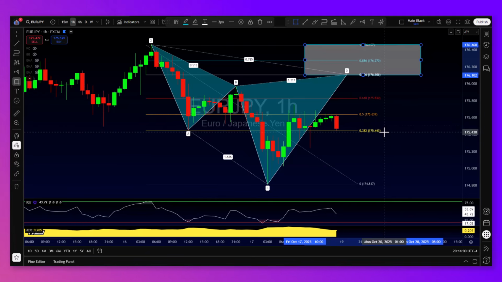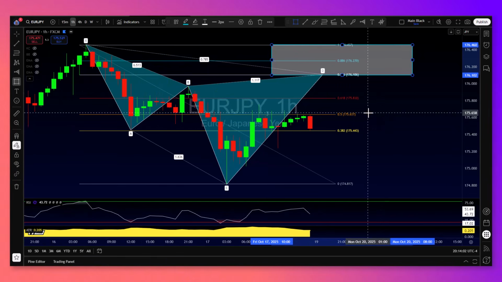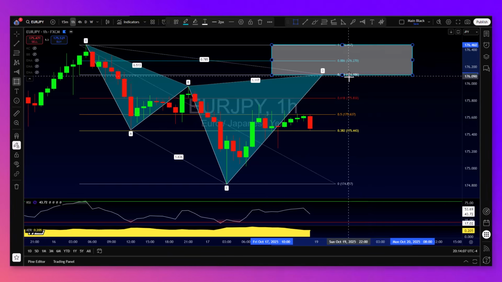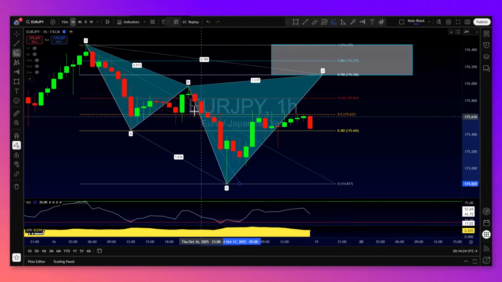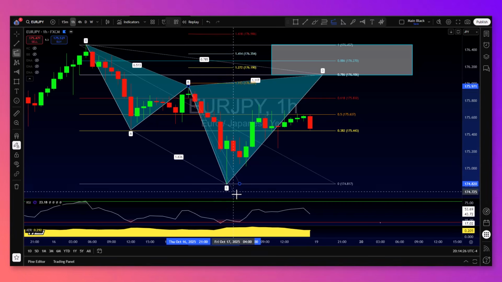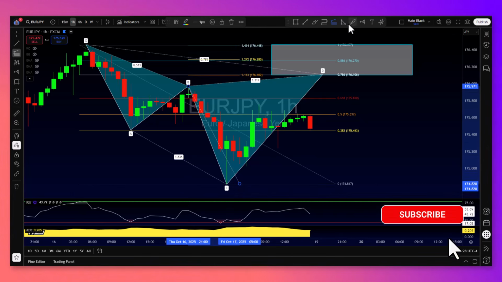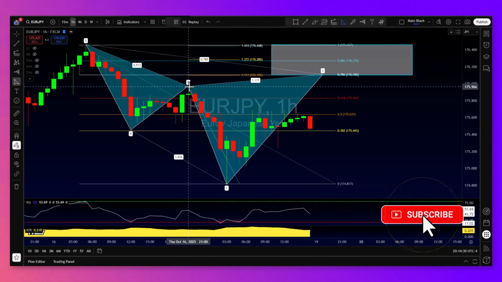Now, if I zoom in a little bit more, we have a potential butterfly pattern setting up as well. Now, the butterfly pattern is a little different than the Cipher, and it's also a little bit different than the M and the W pattern I shared with you earlier. It's similar to the M and the W pattern, but with an extended move that goes past the M or W part, and that will make sense when I draw it on. So let me just get my Fibonacci inversion here so I can draw the rest of it on for you. Our butterfly pattern is going to look like this.